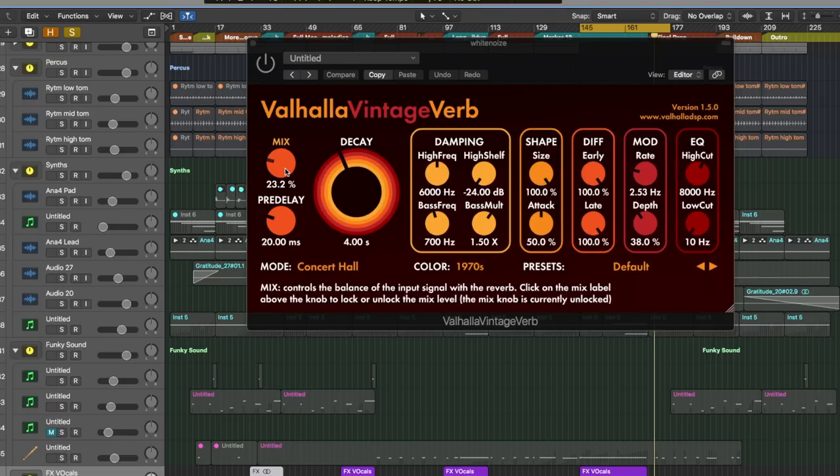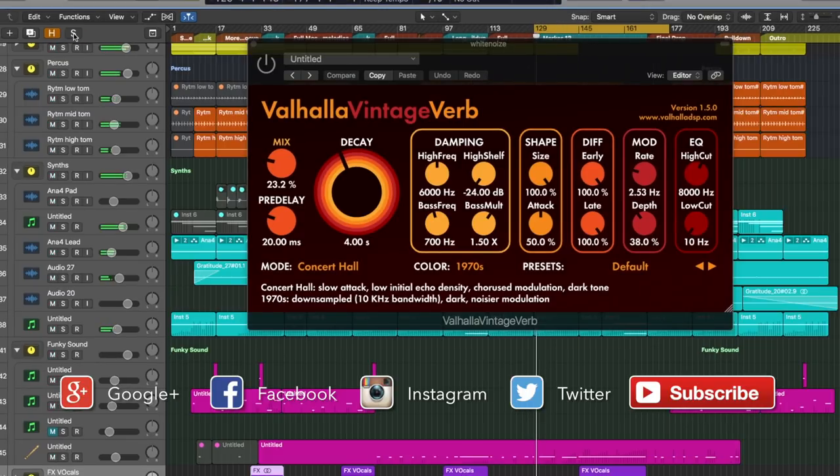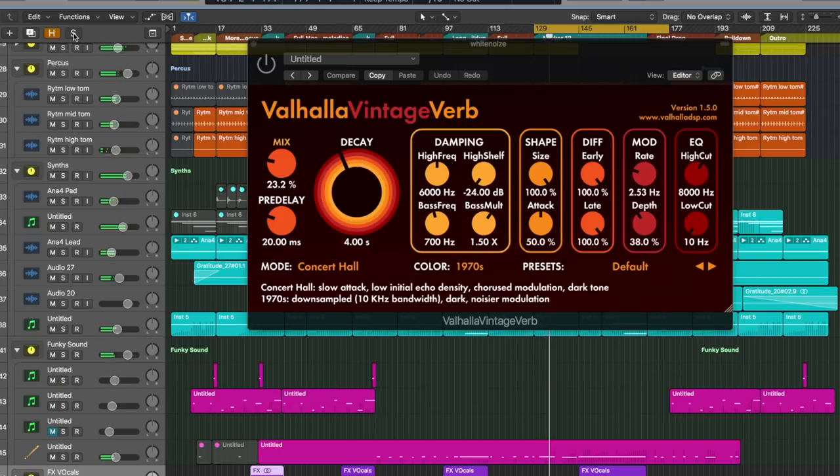So now let's hear how it sounds with the entire track playing, right? See how soft it's coming in? Adding drama to that part of the track.